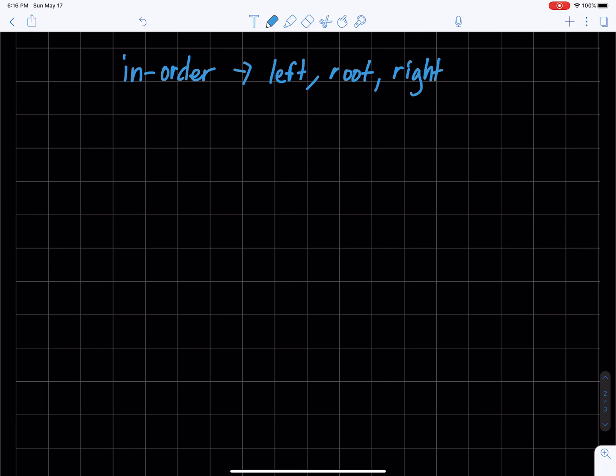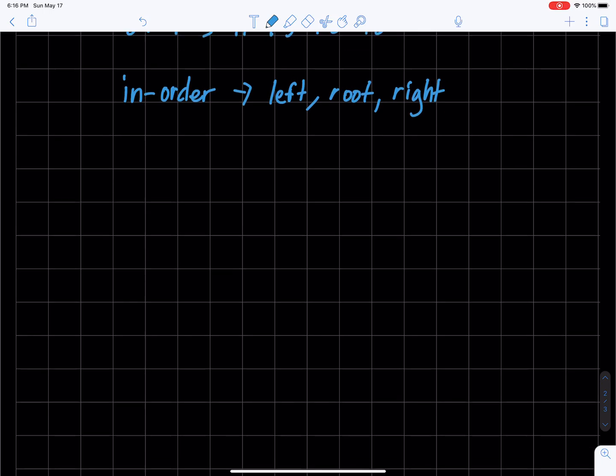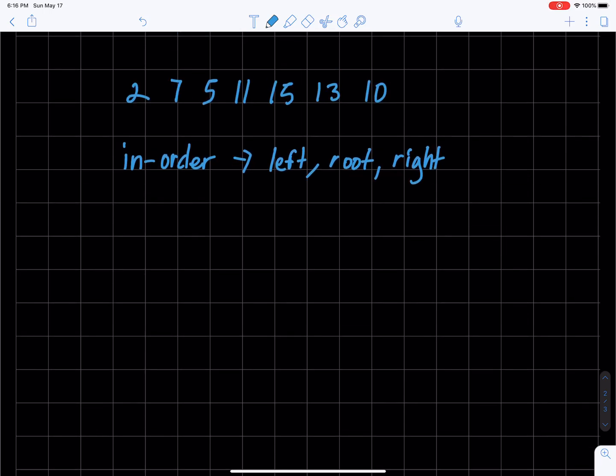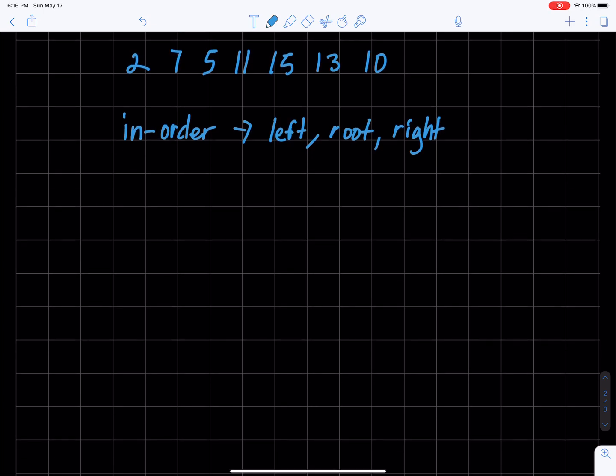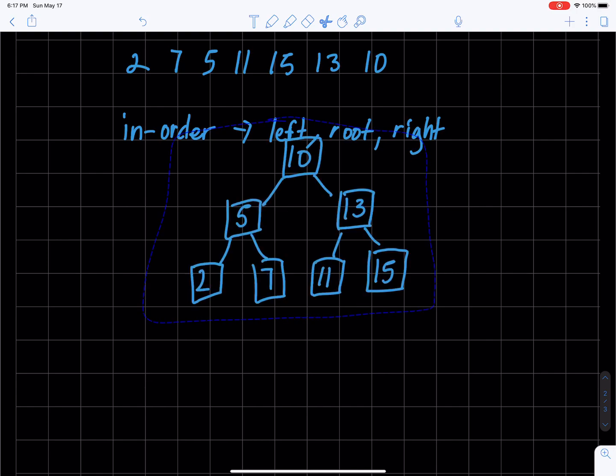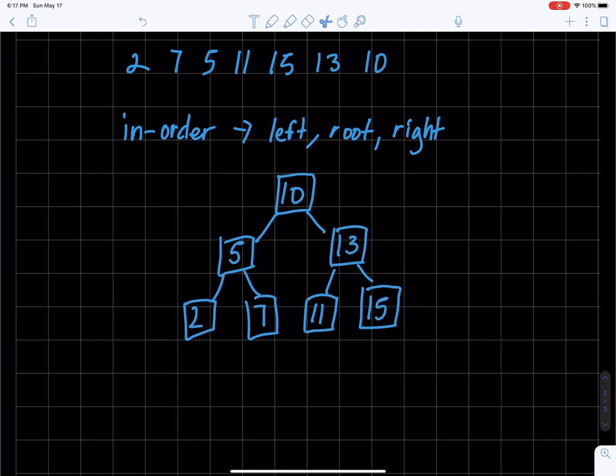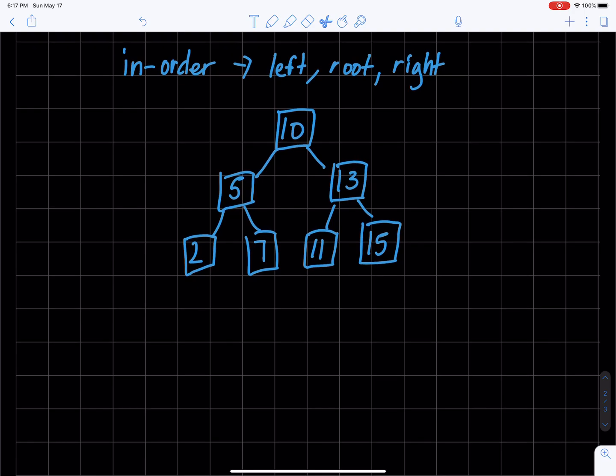Remember the left and right calls are recursive. Let's go ahead and paste that same tree over here. Now we have our tree here, and let's do in-order.